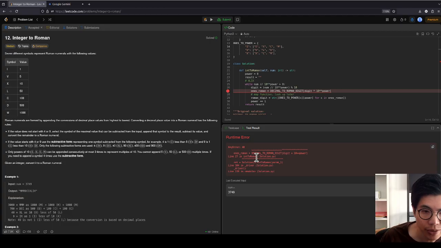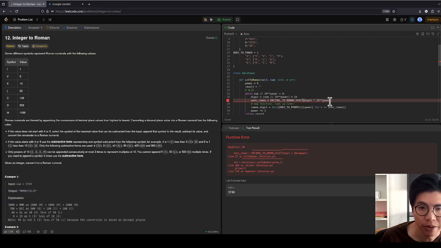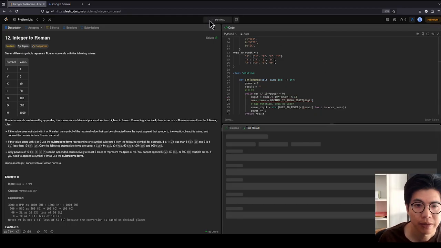So what we get here is a key error. There's no 40 in here. Oh yeah, so remember we have to remove the power. We just want the digit.